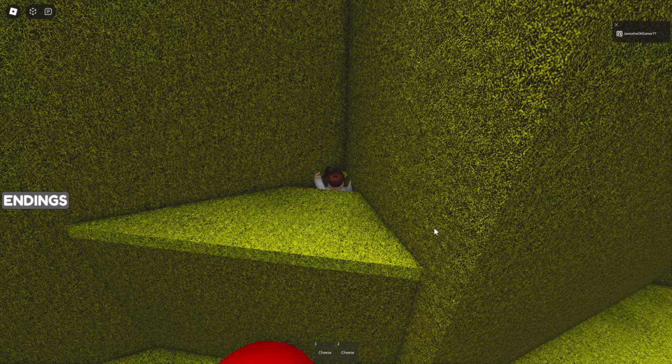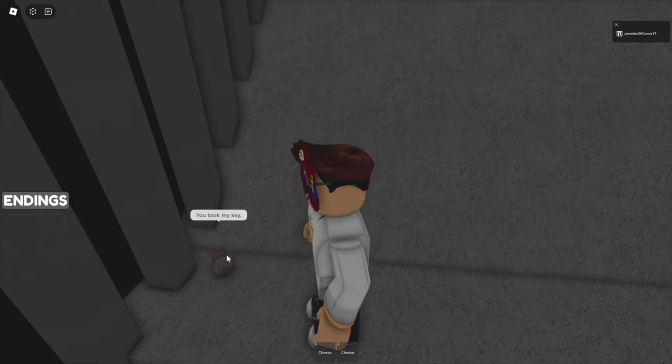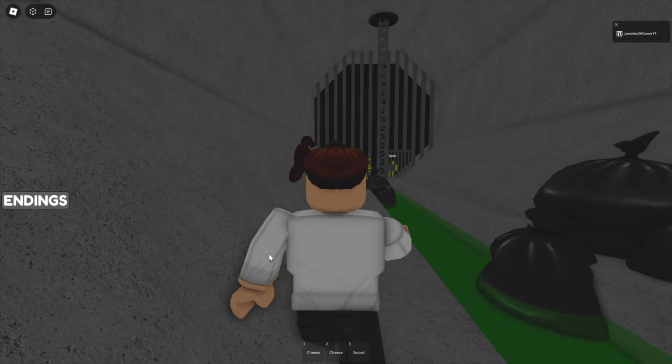Okay. Now feed the cheese to the rat. Oh, wait. No. Ooh, that was close. Almost messed it up. We gotta get the sword. Take the key and be quick when he pulls the sword out. You took my key. Well, I needed it. Here we go. Got the sword. Now, go on up. Sorry, Keith, we're not rescuing you today. Sorry about that. Well, we already did, actually, right?